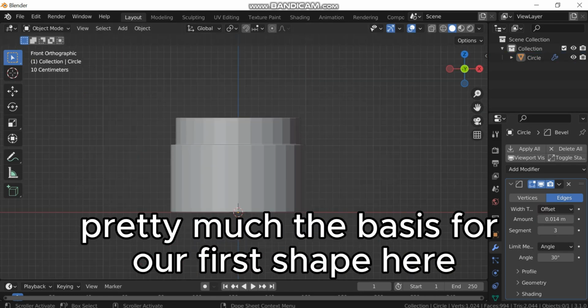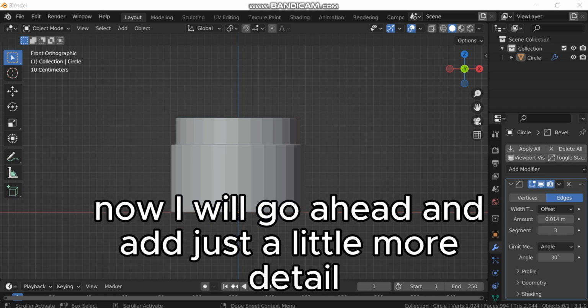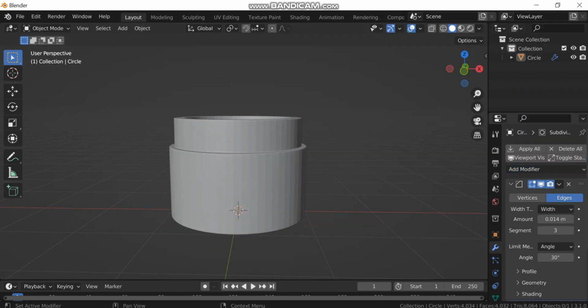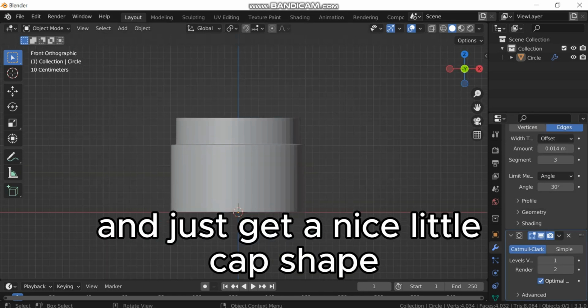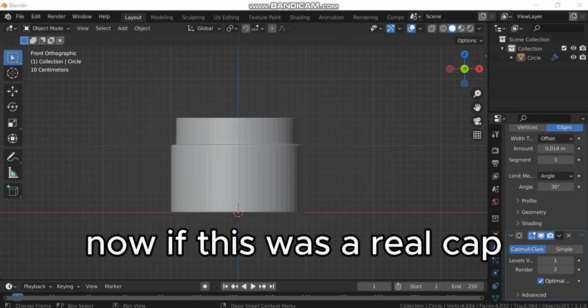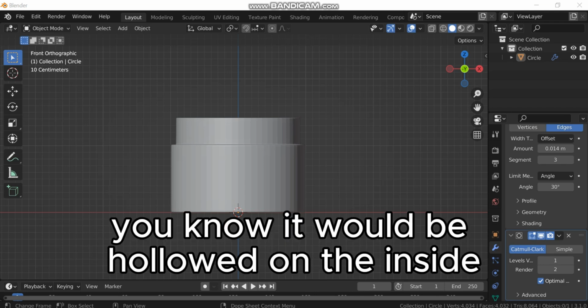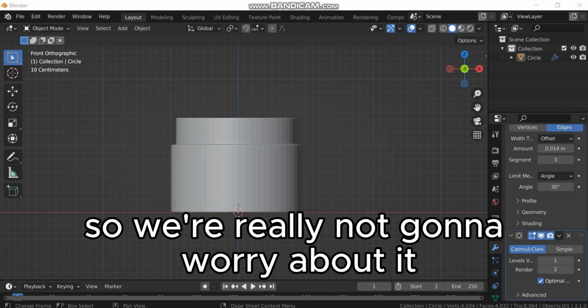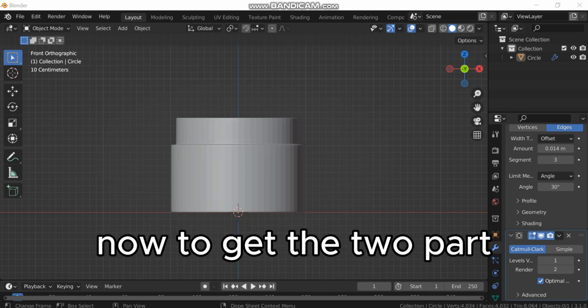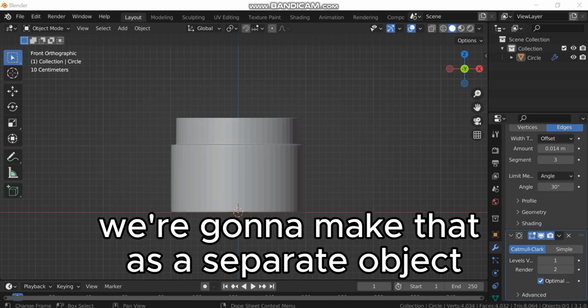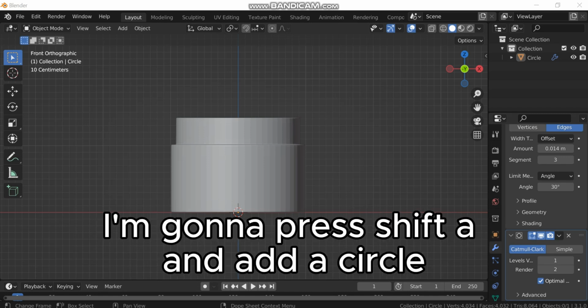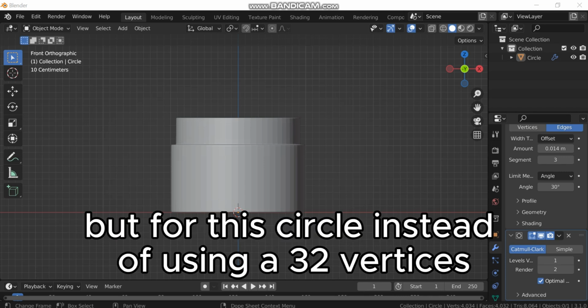And another reason we're adding this bevel modifier is so that when we add a subdivision surface modifier, we can retain those edges. So the bevel modifier kind of adds edge loops. Normally you have to go in and press Control R when you do a subdivision surface to create an edge loop like that and keep those edges nice and tidy. But the bevel modifier in this case is kind of doing that for us. Now we just shade that smooth, and we have pretty much the basis for our first shape here.